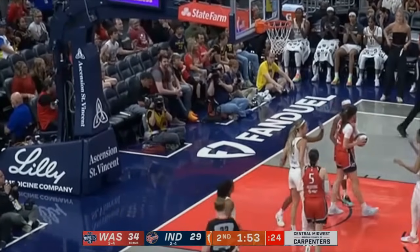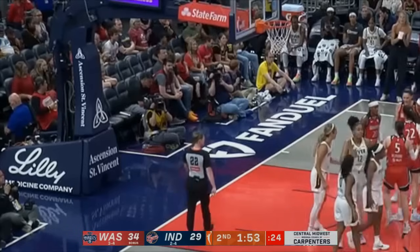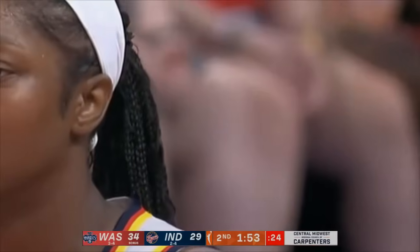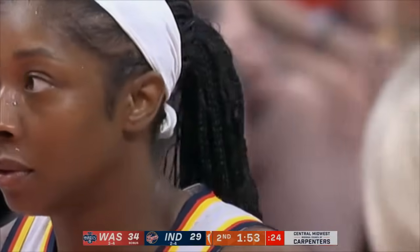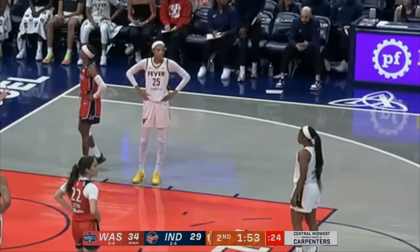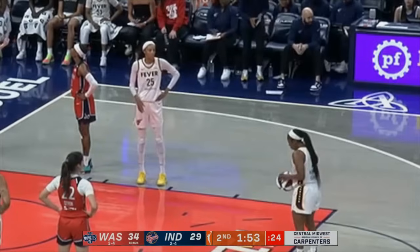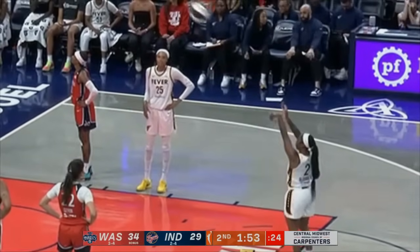We just look at this 2025 draft class. Paige Becker speaks for herself. What we're seeing here in Washington, what we saw from Sanaya Rivers the other day on Friday. I think Seattle is going to be very happy with their selection. Dominique Malonga as well. I mean, this has the potential to be one of the better drafts, I think, in recent memory. I think there's a lot of talent in the league, and there's a lot of offensive talent, and that's what fans enjoy, right? That's the excitement of the league. It's the ability to counter and make the defense wrong. There are a lot of guards in this league that can do that.